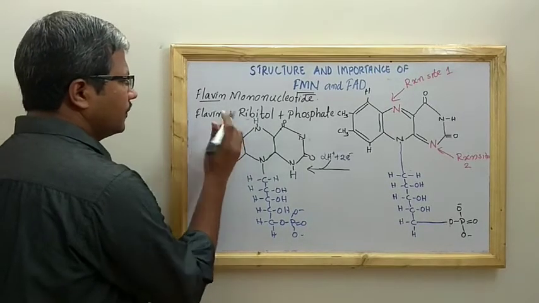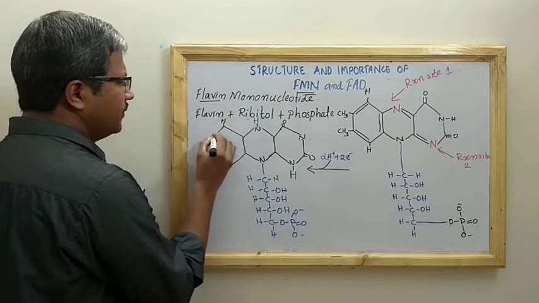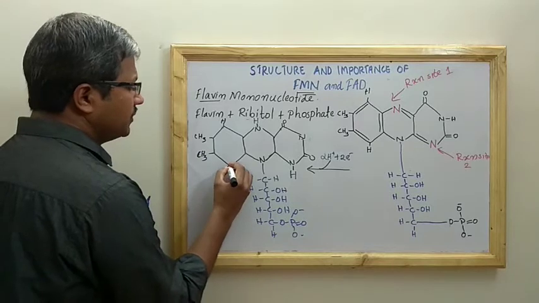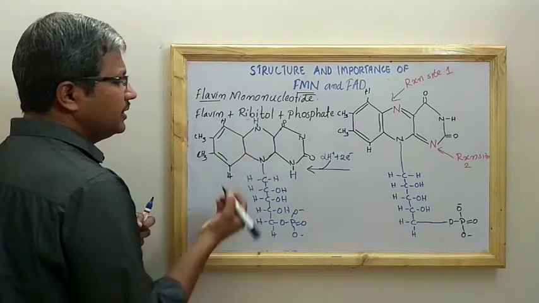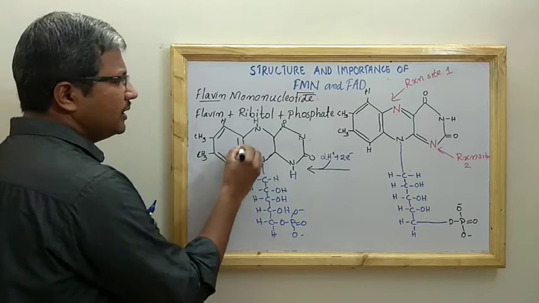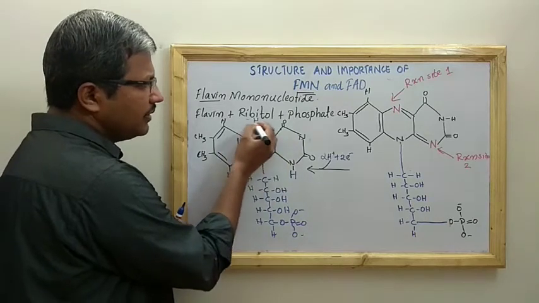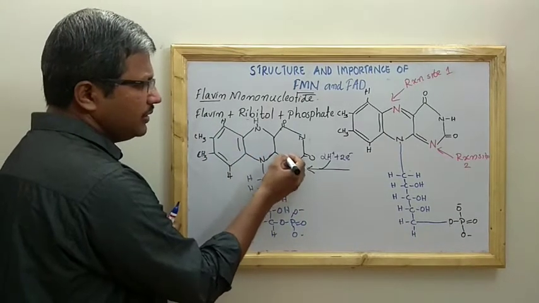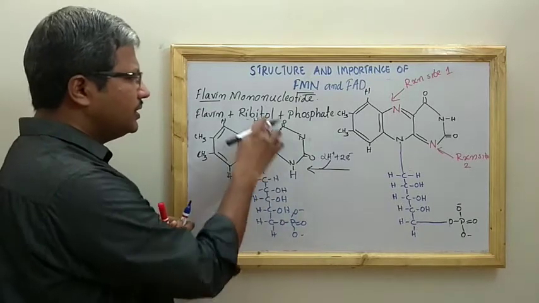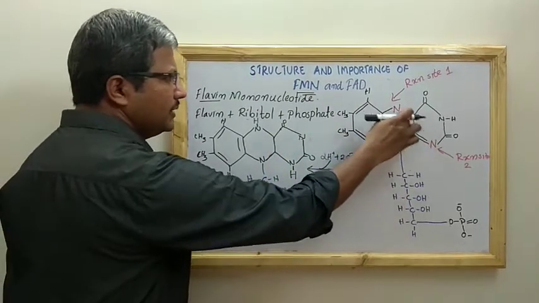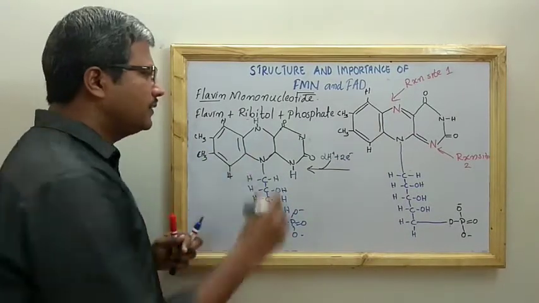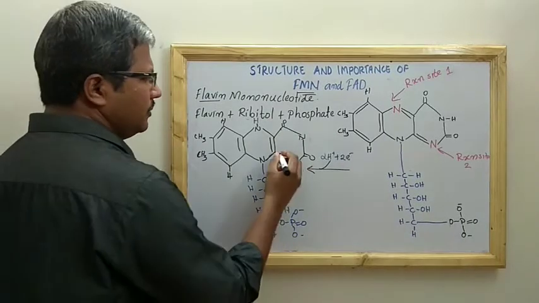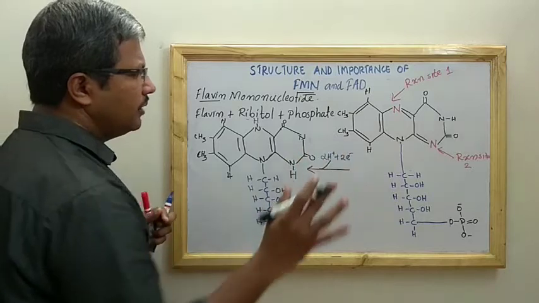What will be happening? CH3. And what is the hydrogen? The valency will be filled like this only, but the bonding at this position will be changing. We know that this nitrogen's 3 valency is already filled. Okay, then what will happen? And this nitrogen's valency is also already filled by the addition of hydrogen here and there. So this double bond and this double bond cannot be made there. Instead, the double bond will be changing into this position. Okay, the entire remaining structure will be the same, so you don't have to worry about anything else.